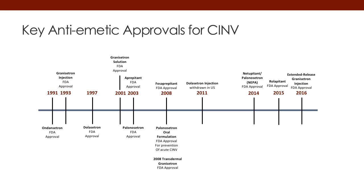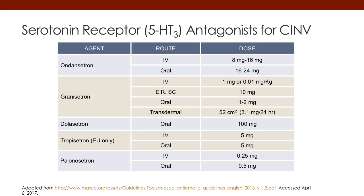So to date, we now have an armamentarium of multiple 5-HT3 agents, multiple NK-1 agents, and also multiple delivery and administration routes of agents for us to select from. These next couple of slides are just going to run through the agents by group and show you the routes and doses.